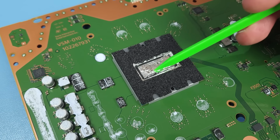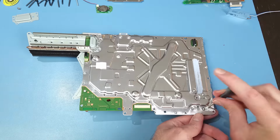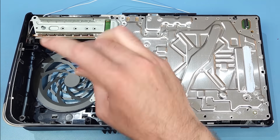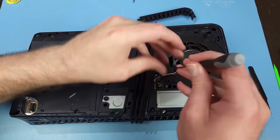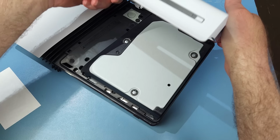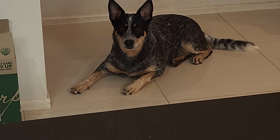I syringed up the overflowing liquid metal so I could reapply it evenly for reassembly. Okay, now we can play Ghost of Tsushima.